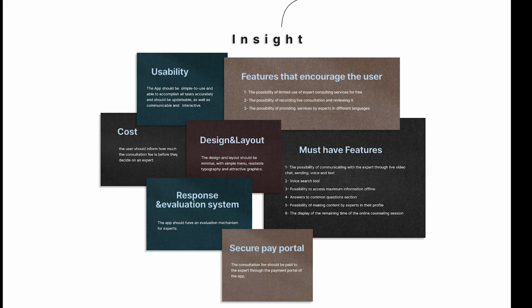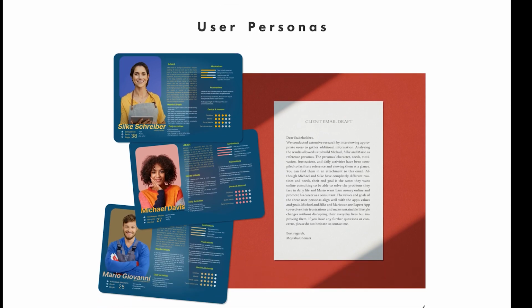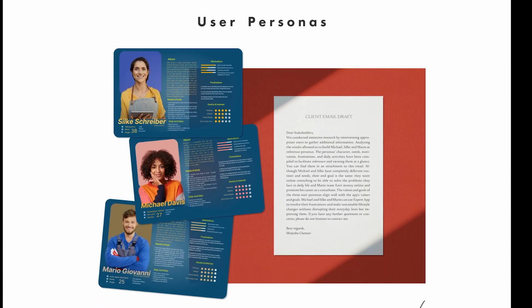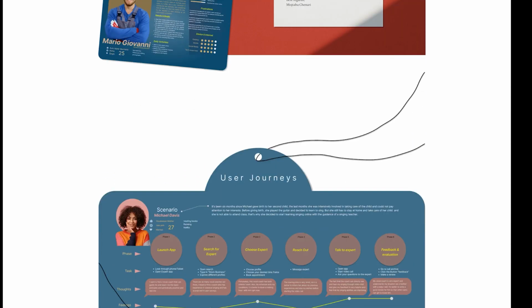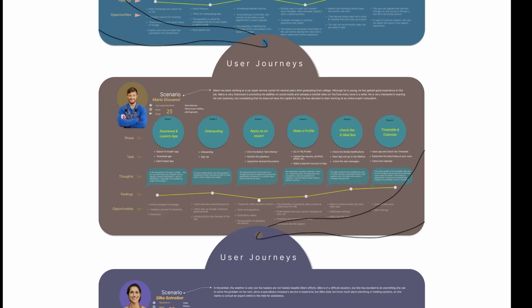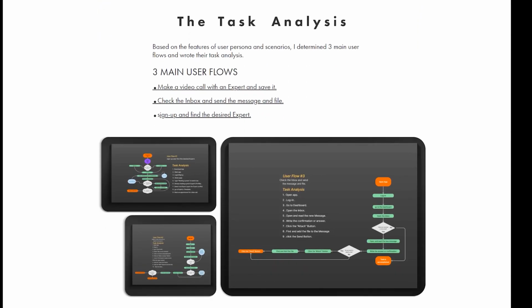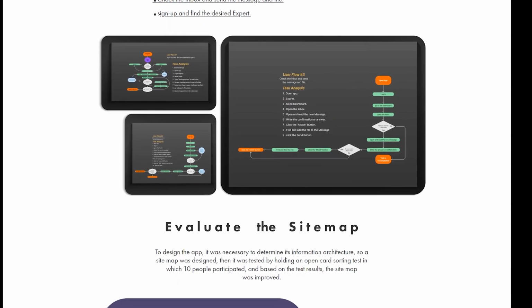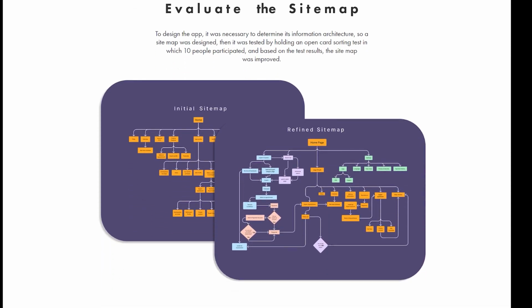After my research, I developed three user personas, two who needed advice and one who was an expert. From there, I determined the essential features of the app to meet each persona's needs. Using those features, I designed initial user flows and task analysis to illustrate how the app's functionality would work. User flows play a critical role in establishing the information architecture of the app. They provide a solid foundation for the overall user experience design.